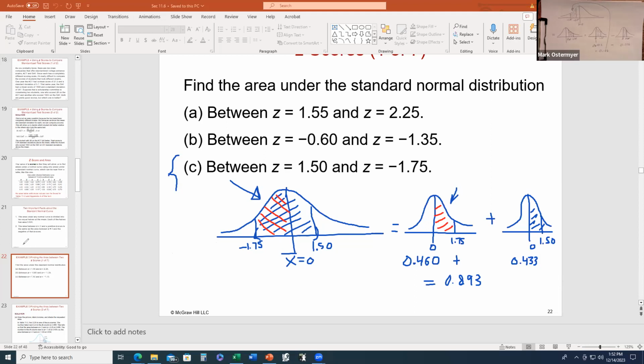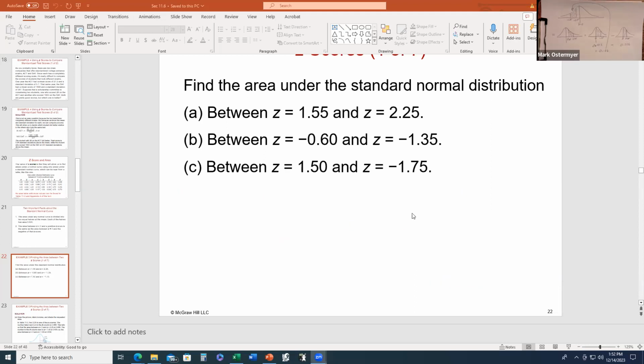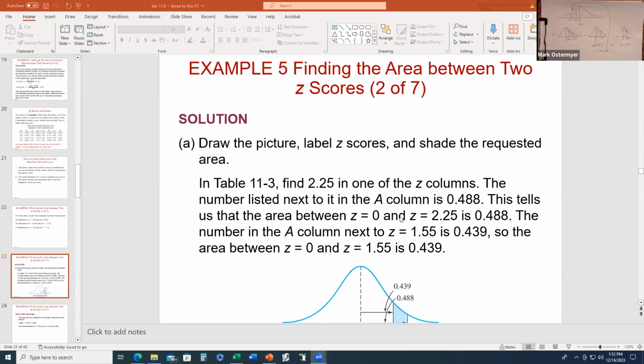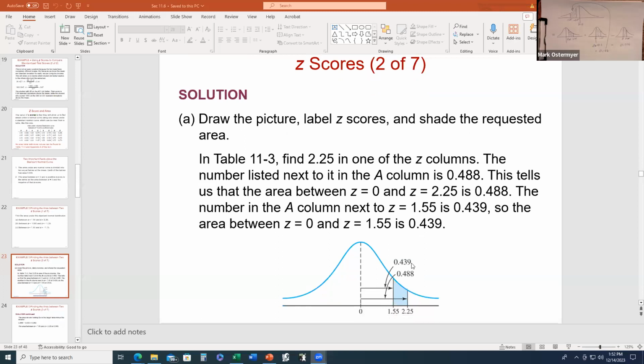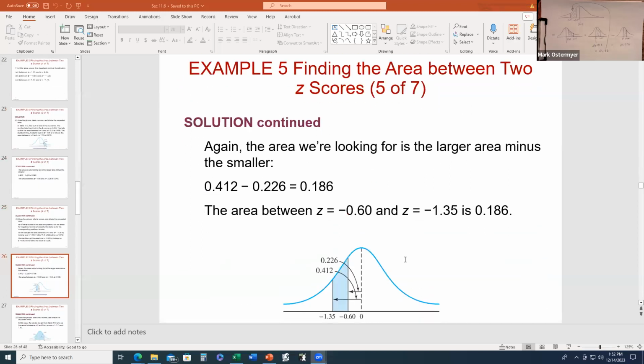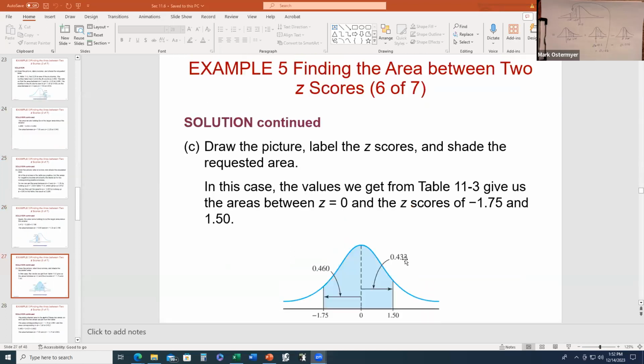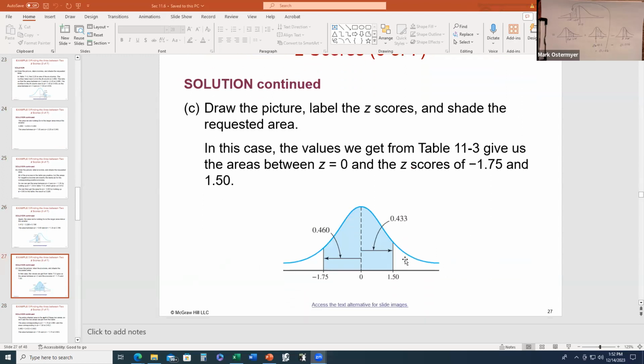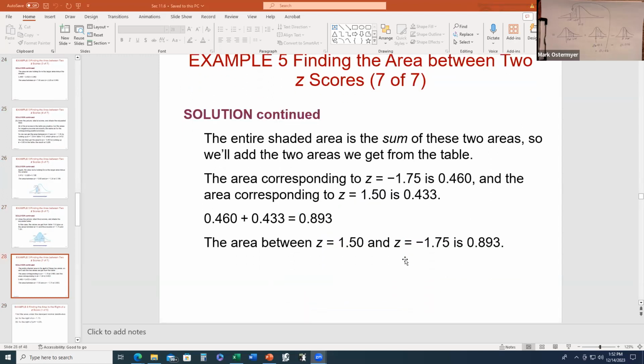All right, so that's pretty amazing stuff here. This table is helping us out to compute probabilities underneath the standard normal distribution curve here. And this is just going over, drawing a picture and going through everything I already went through there. So that's just the solutions of everything that's going on here. And it looks like those values are correct, 0.460, 0.433. Thank you for those.